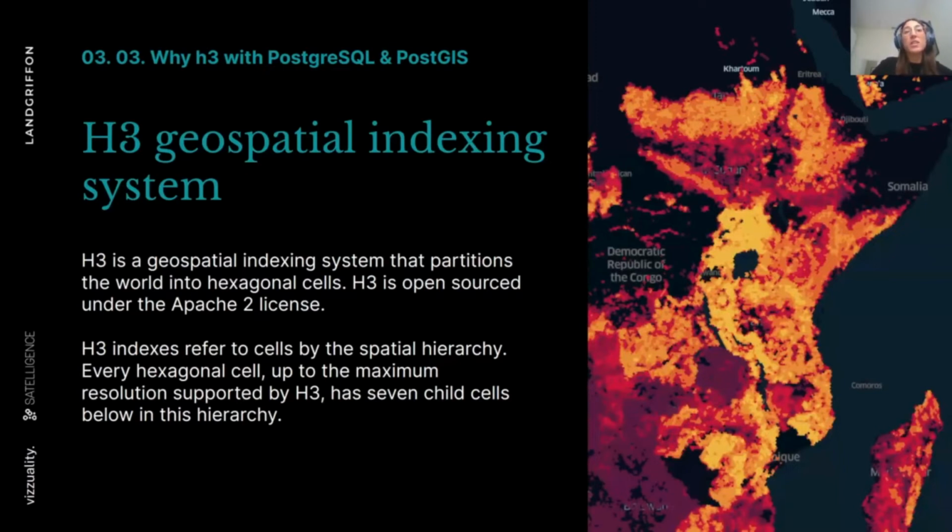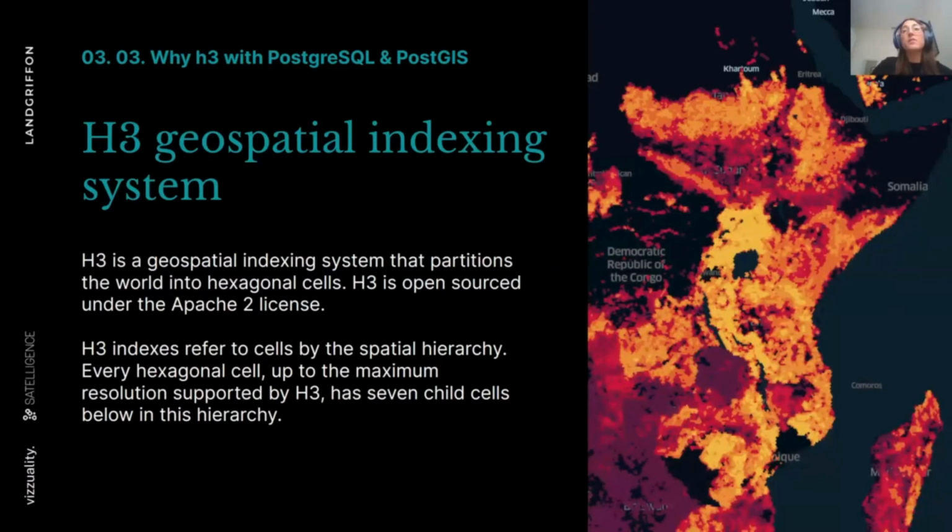H3 is a geospatial index system that partitions the world into hexagonal cells, as you can see in the sample image in this slide. Every position in the world has then a cell identifier associated with it. H3 indexes refer to cells by the spatial hierarchy.